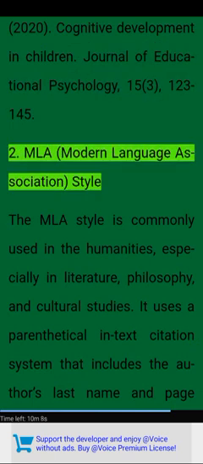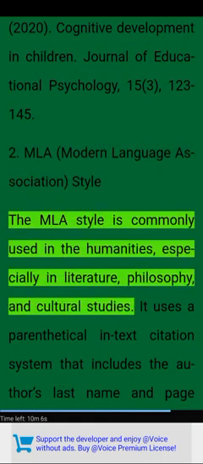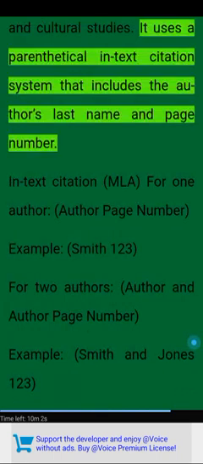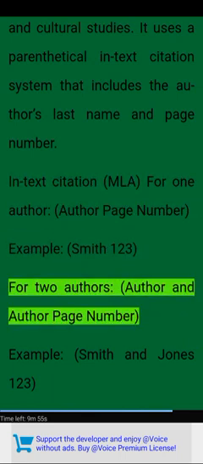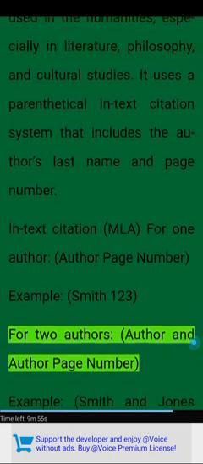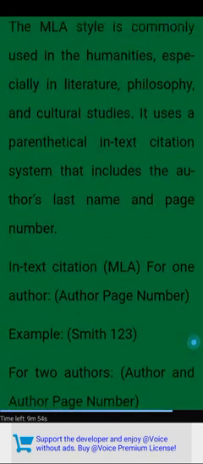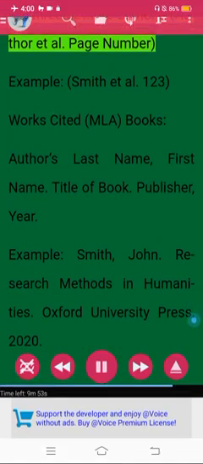2. MLA, Modern Language Association, style. The MLA style is commonly used in the humanities, especially in literature, philosophy, and cultural studies. It uses a parenthetical in-text citation system that includes the author's last name and page number. In-text citation, MLA: for one author, (Author page number), example (Smith 123). For two authors, (Author and Author page number), example (Smith and Jones 123). For three or more authors, (Author et al.